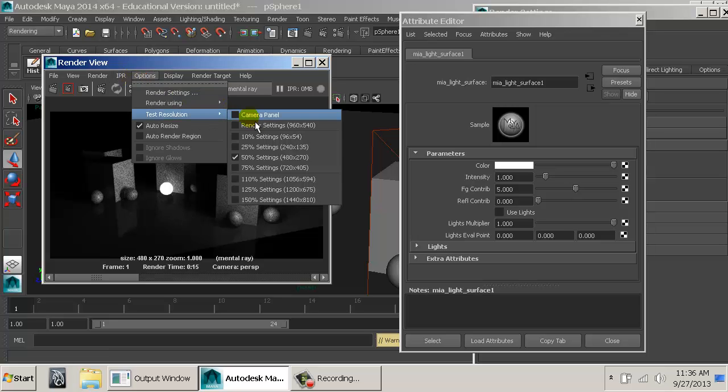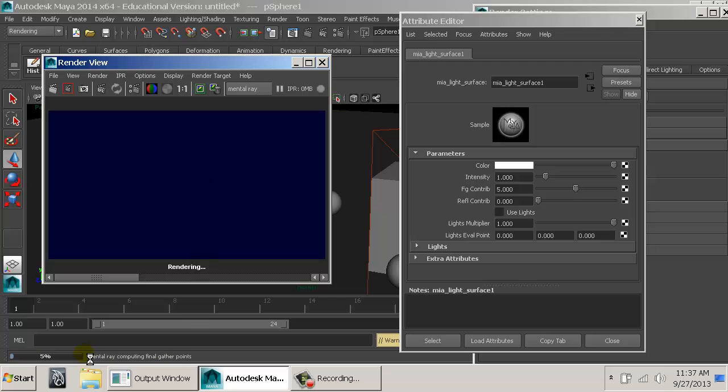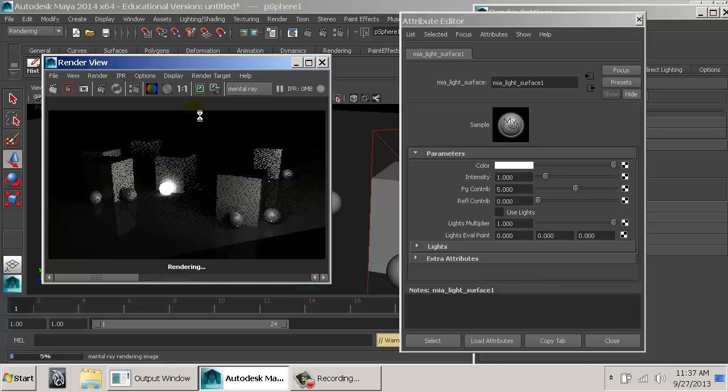And just for the sake of this lecture, I'm going to put this back up to 960 because I really want you to see the slowness. Okay, so it says mental ray computing final gather points. You can see the blue bars are loading here. So part of our render time is actually coming from it just calculating what are called final gather points. Okay, so I'm just going to hit escape. All right, so if you look at this, this is at 16, it's not done yet. So we basically had maybe about 10 seconds where it was calculating just final gather points in this simple scene. Other scenes are going to be much more complex.